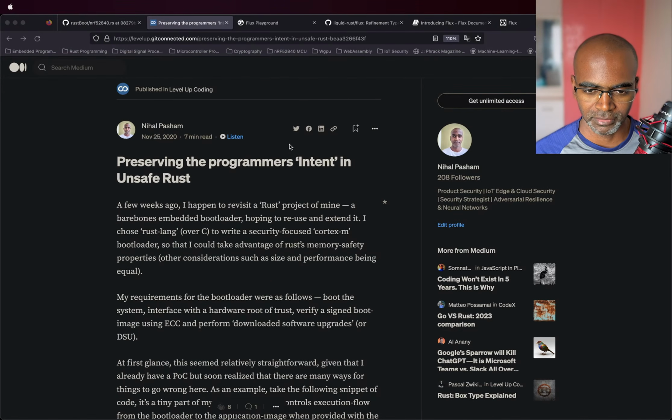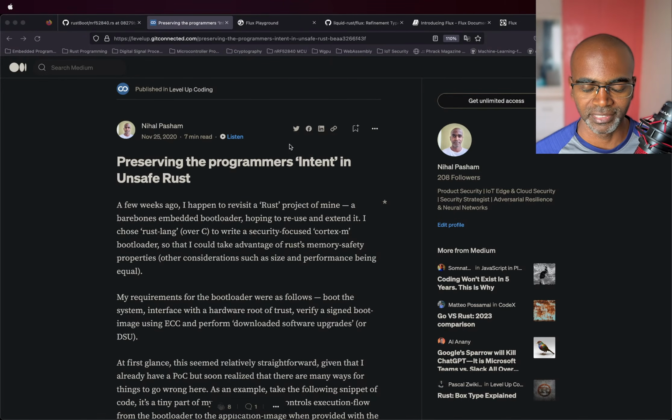By now, if that title doesn't make sense, you can think of it as a way to say: how can we make the Rust type system do more?